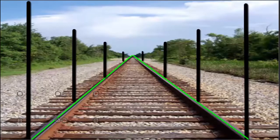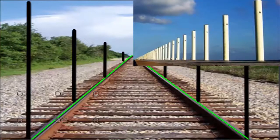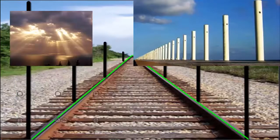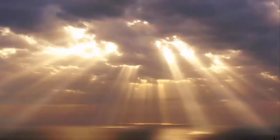Now the black poles that I have going down the side of the railroad tracks are also parallel lines to one another. But notice that they stay parallel. They don't lose their parallel orientation. They may get shorter and they get smaller, that's true. They do have a sort of a convergence, but they don't change their parallel orientation, these vertical lines, because they're perpendicular to you. Now, this is why invoking perspective to explain the crepuscular rays doesn't work, because perspective does not splay out these vertical lines, yet whenever the sun is overhead, we should see vertical parallel rays everywhere, and yet we don't see them. So perspective as an explanation for this is invalid.